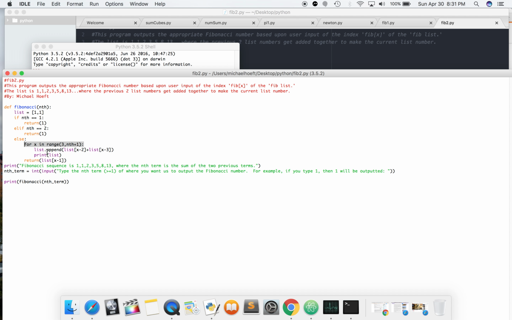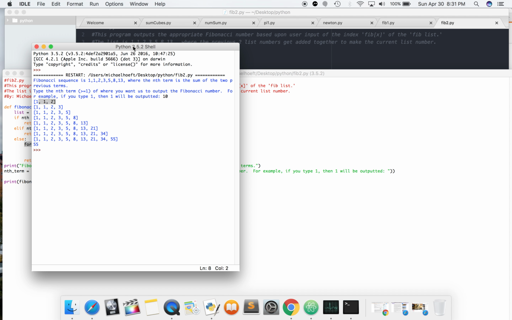So this loop is going to keep running. It starts at 3, ends at 10, right? So 3, 4, 5, 6, 7, 8, 9, 10. So this is 3. So if someone punched in a 3, that's what would spit out, right? If someone punched in 4, that's what would spit out. If someone punched in 5, that's what would spit out. And let's see if they're adding up right. Yep, 1 plus 1 plus 2. 1 plus 2 is 3. 2 plus 3 is 5. 3 plus 5 is 8. Keep going here. Keep going there. Bang. I like it.